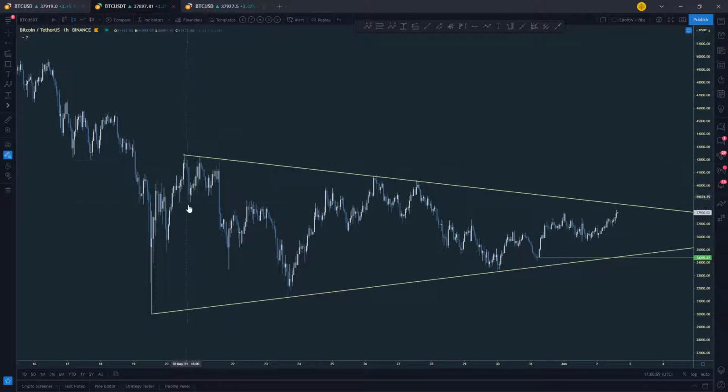And here you see we also have something that looks like a really clear 1, 2, 3, 4, 5. And here, yes, it's really not evident. We could say we have a B. It doesn't come in a full C. So maybe we have a 1, 2, 3, 4, 5. And here the same. We do have a clear 1, 2, 3, 4, 5.